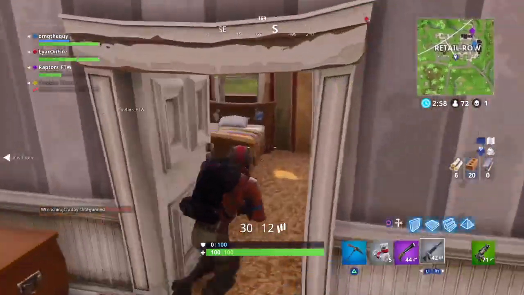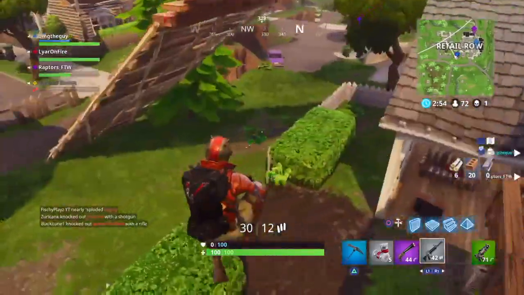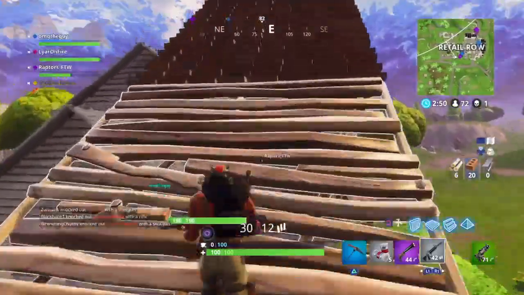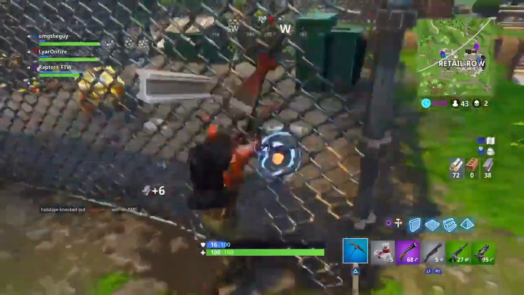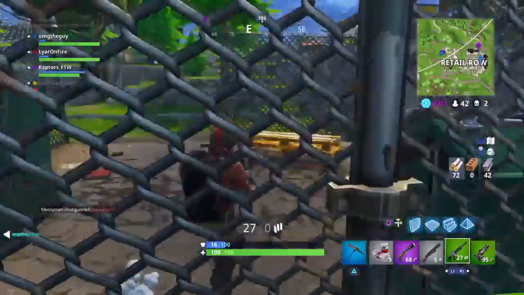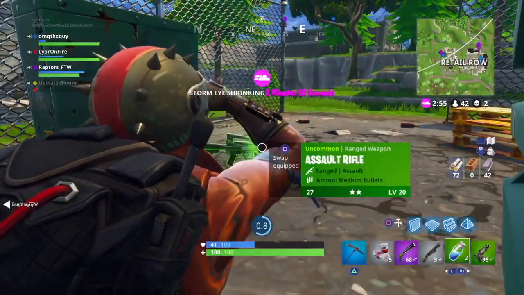Hold on. Let's go talk shit. I'm gonna talk shit to this guy. Yo, you're so trash. He left. He left. What? He left. Oh, he left. Are you sure there's a PC servers? Yeah, these are. I don't think this is PC servers. Well, you'll find out when people build. Oh yeah, they build hella fast.